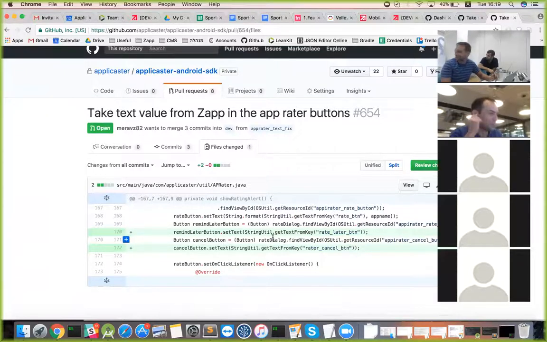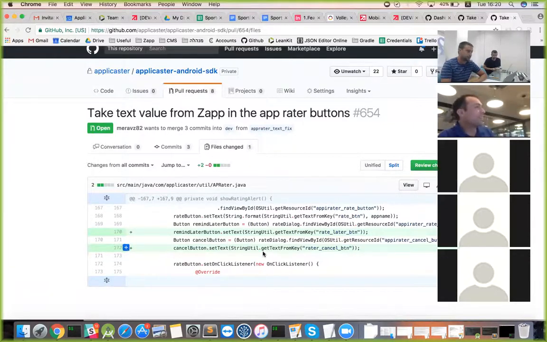And just so that everybody is on the same page, we are about to make a change that is for the better. It seems like a mistake, but it might cause issues if localizations are not in place for the rater dialog.